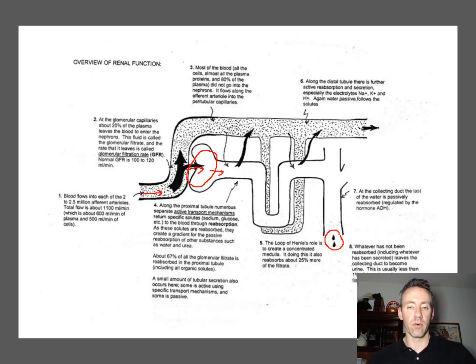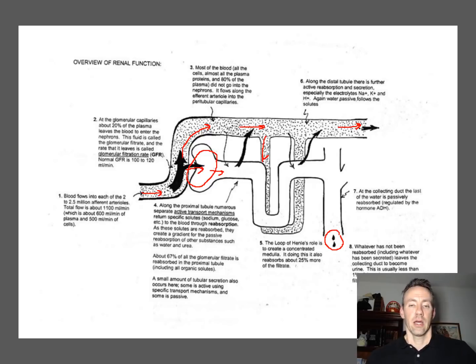Now, not all the blood that goes to the kidney, or to the nephron, or into the glomerulus is actually going to get into the nephron. In fact, a large portion of it does not, and it goes into the peritubular capillary system instead. So that would be what this represents, the peritubular capillary system, as well as the vasa recta, which surrounds the loop of Henle. Okay, and ultimately this blood goes back into systemic circulation.